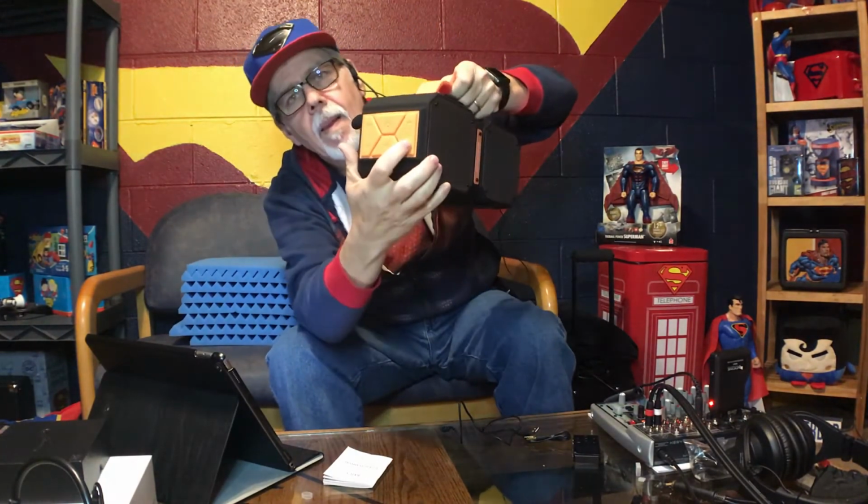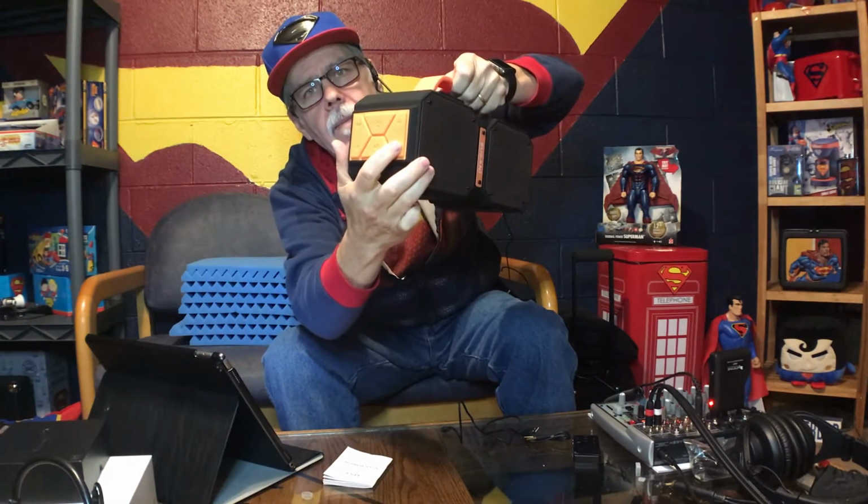All right, so let me turn that down a little bit. See, buttons right here to turn it up, turn it down, pause. There's a place for a micro SD card, all right? You put that micro SD card in, and by default, it's going to play whatever is on the micro SD card, so it can go right in this slot.